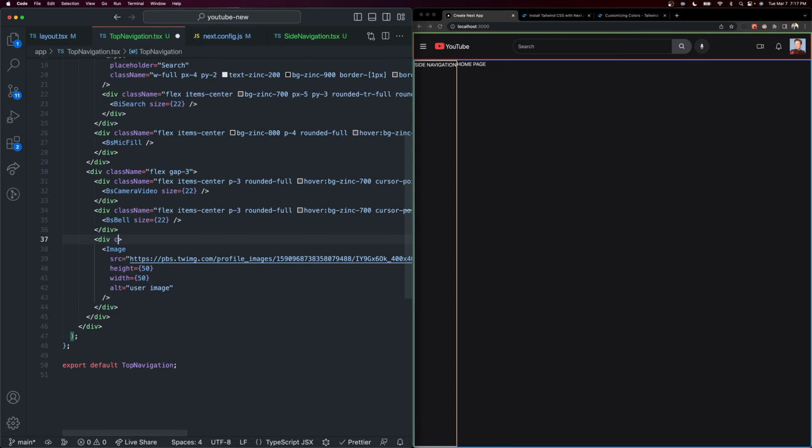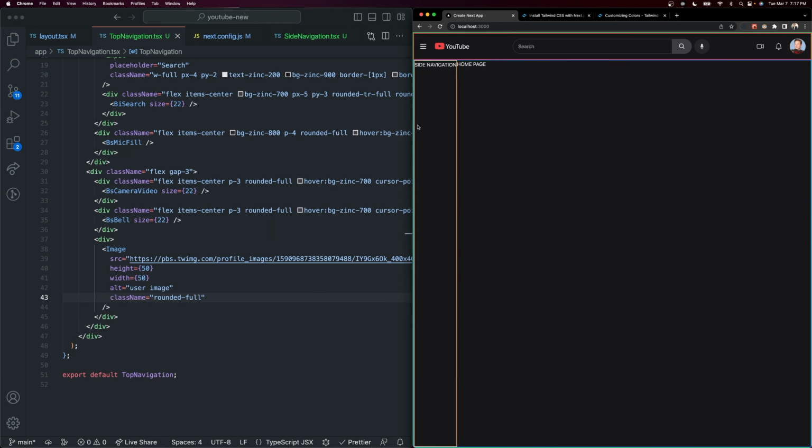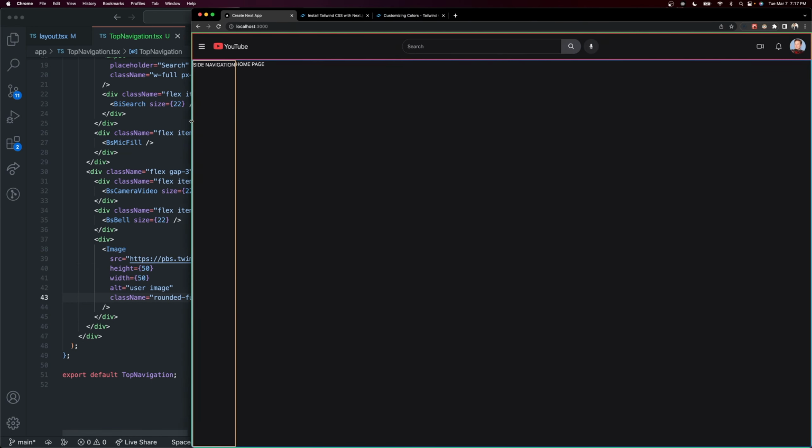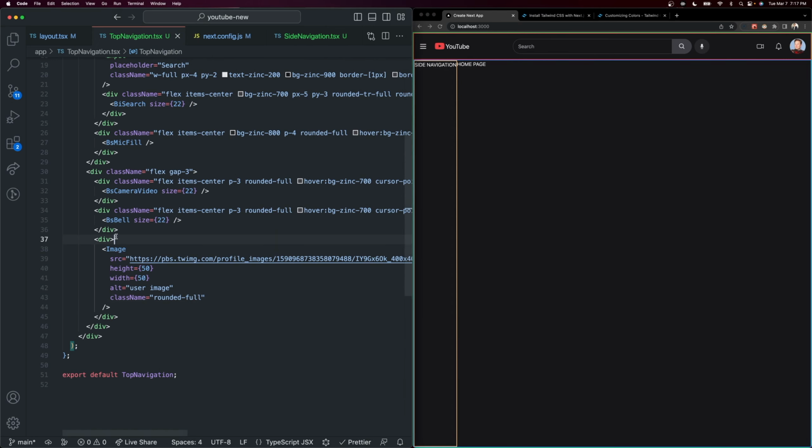Okay, let's make the class name of this outer div. Let's add the rounded full property here. We might want to add this actually to the image itself. There we go. Is this going to resize nicely? Yep, okay. Rounded full. I actually don't know if we need this div.